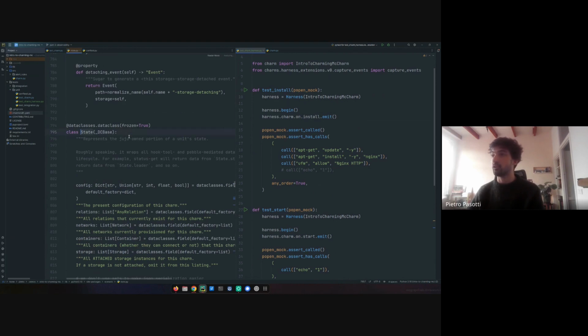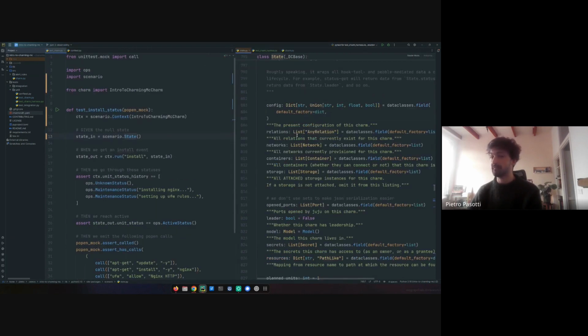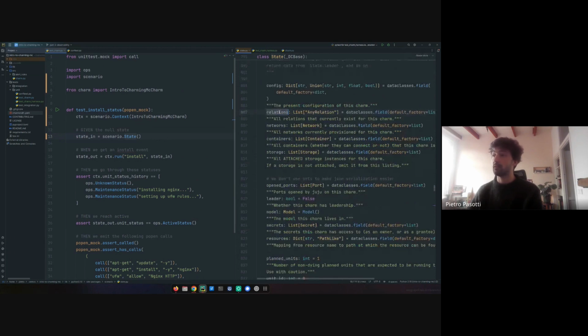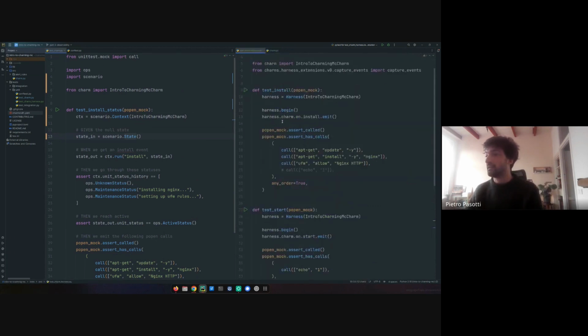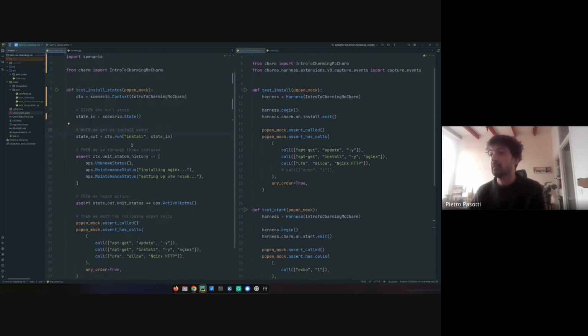If you look at the State object, it's this massive dataclass that contains networks, containers, storage, open ports, leadership, models, secrets, resources, right? Everything that a charm can have. And when we have an empty state, that means that the charm has nothing. In this context, it's fine because we are testing the setup phase, right? So the charm has nothing. In particular, this charm also has no storage or peer relations, so nothing we need to set up before install in order for the thing to be consistent.